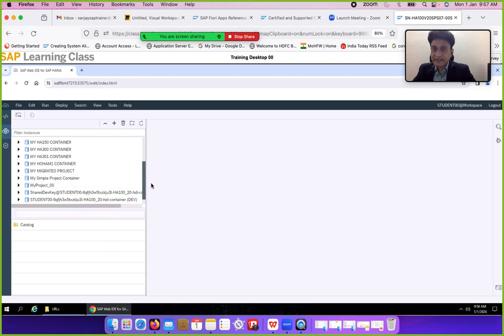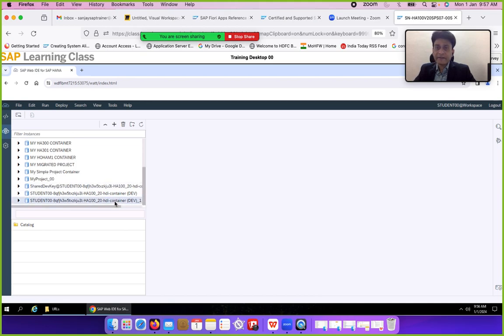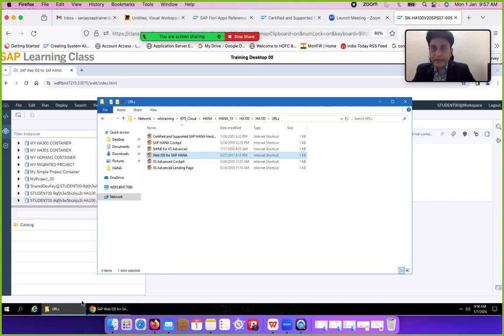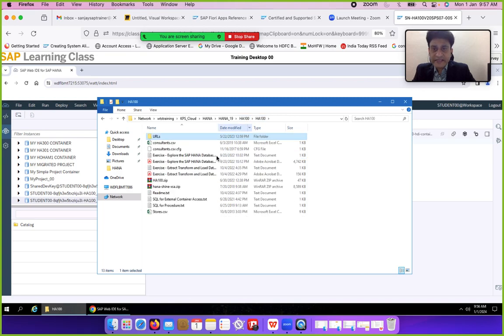This is my container. Under this container, I will open the SQL statement and use the SQL statement given here, external container access.